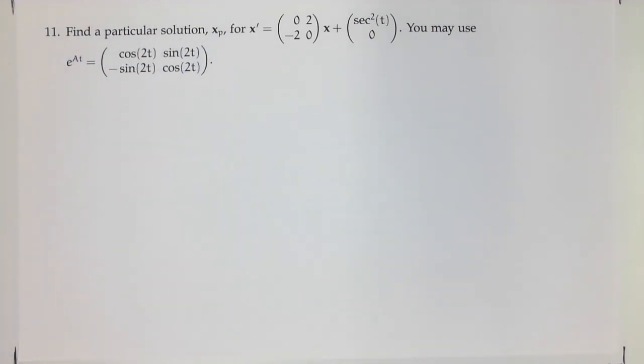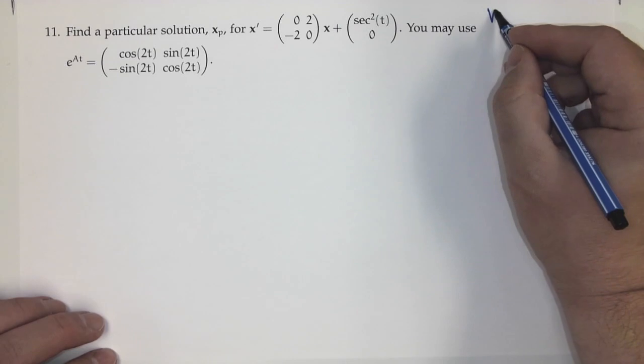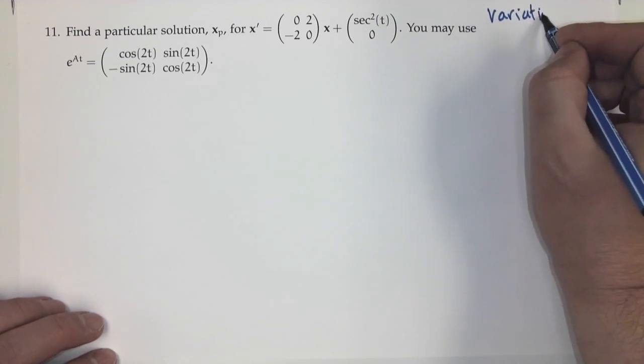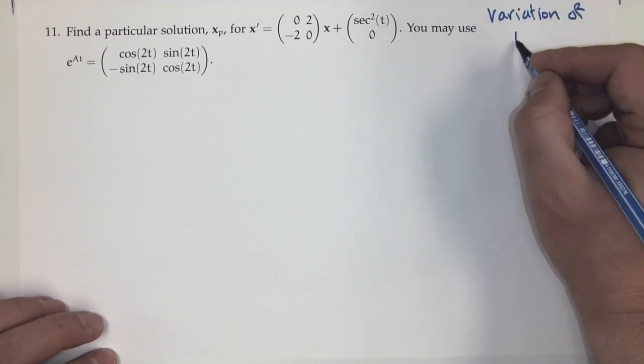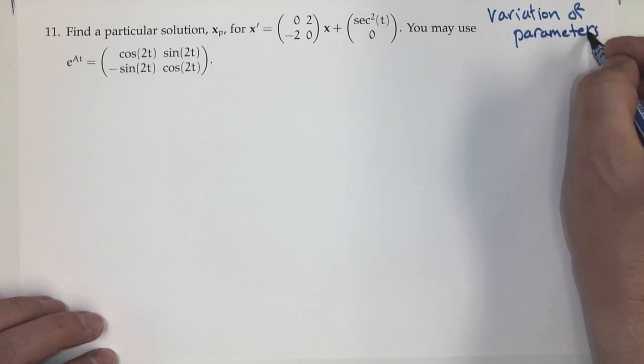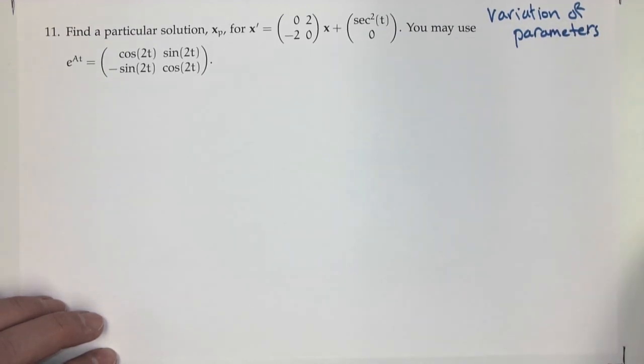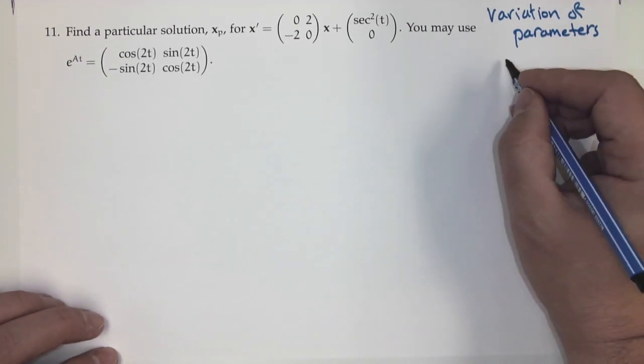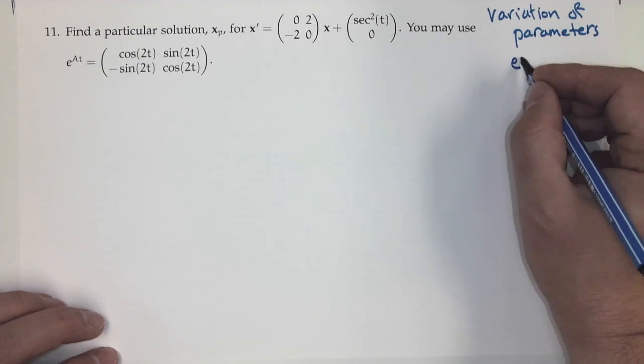All right. Well, can we use undetermined coefficients? No. You have to use variation of parameters. You have to sort of just go with it. And unfortunately, this is something that's not on the formula sheet. In this particular semester, you're safe, but who knows? In the future, they may not be.